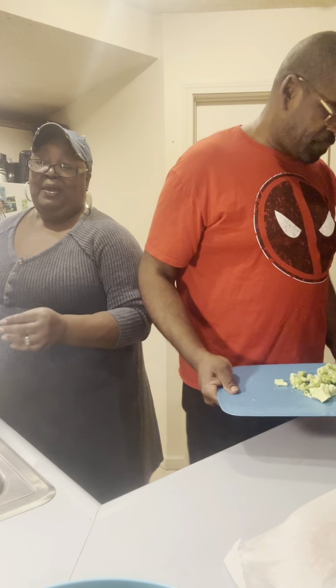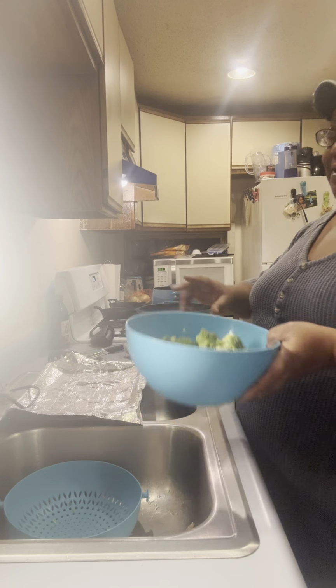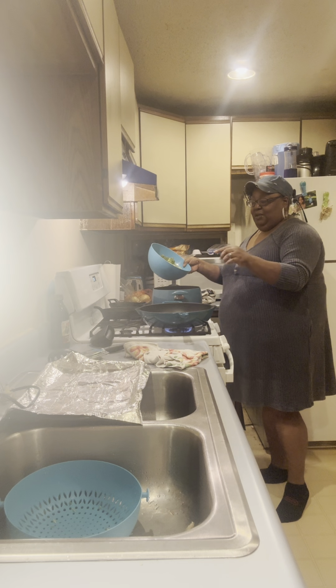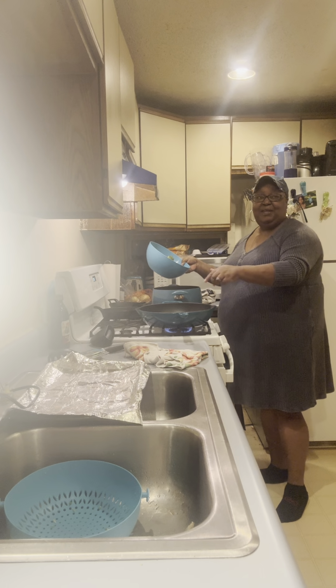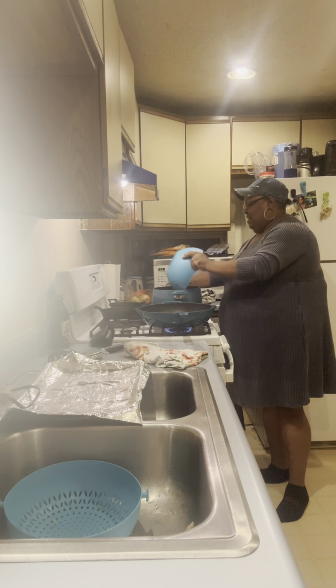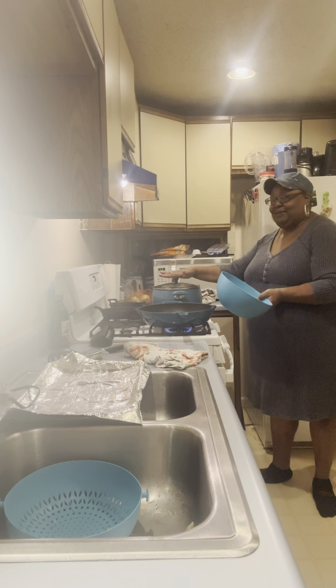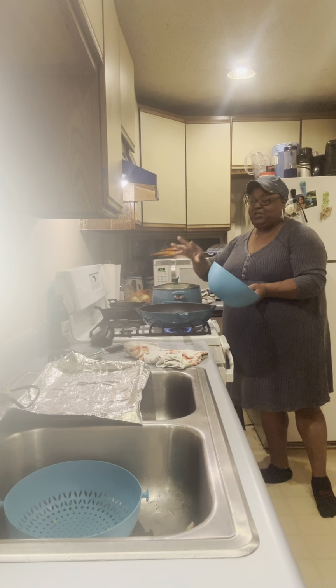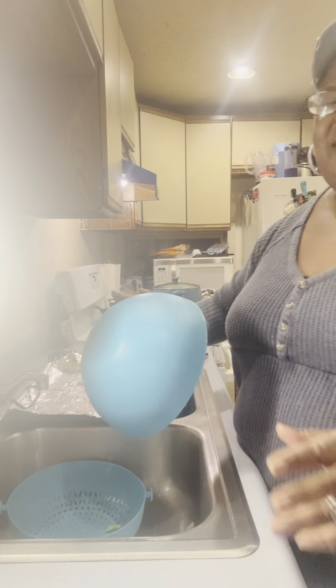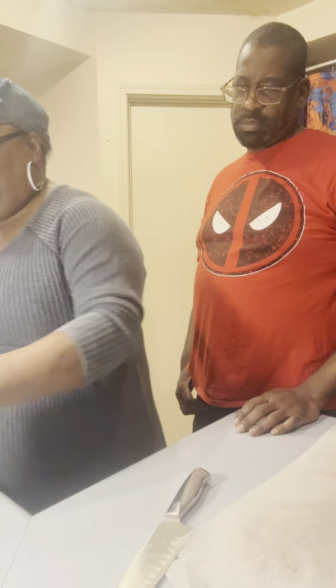Okay. So I'm glad Hubs is home because there's going to be a lot of camera transitioning, lighting transitioning. So I am just going to take this broccoli and put it in our water. And I'm only going to let it sit in our boiling water long enough to, what are we called when we're putting the steak in here? To sear it. So this is going in our pot just long enough. And because this is really hot, I'm going to turn it off. So it's just going to soften up with the heat that's already in there. And then we'll use this again. So we'll do a quick rinse and we'll set that to the side.